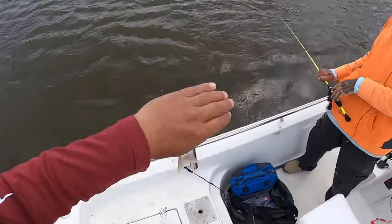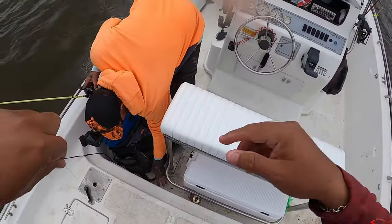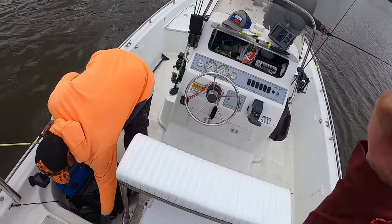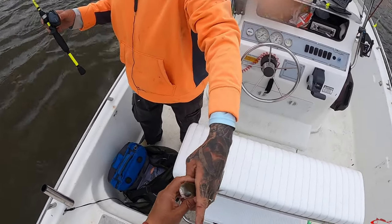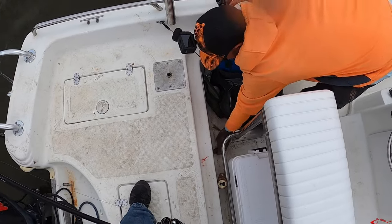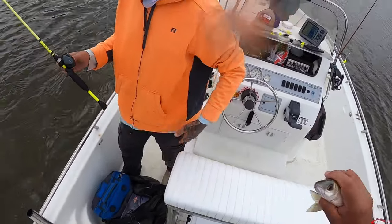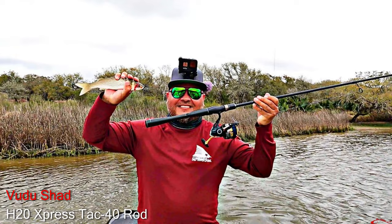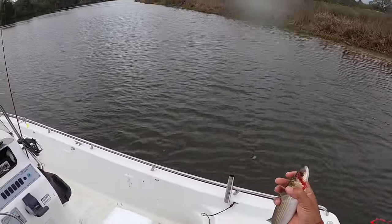He caught a mullet — and it was in the mouth! In the mouth! I got a mullet in the mouth, look at that. Well, okay, maybe in the eye. You want to pose with your big trophy? Right on — right in the eye! I thought that was a trout too at first — so did I, the way he was acting.